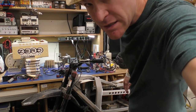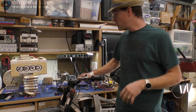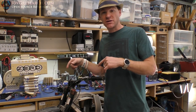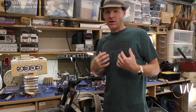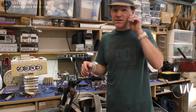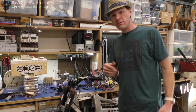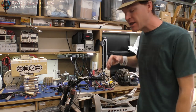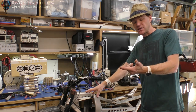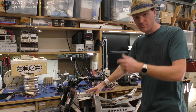My guess is there'll be a couple of videos about this because what I plan on doing is rebuilding that battery pack with batteries I have on hand to make the system function the way it used to. But under my new methodology with a new control box, since the way they had it configured isn't feasible with the cells I have. So this video is about documenting their original flagship — how the battery was constructed, how the electronics worked, and a few things that are just terrible about it.